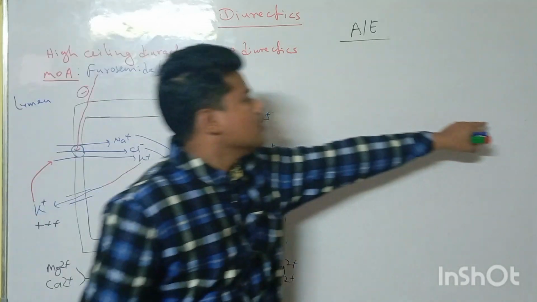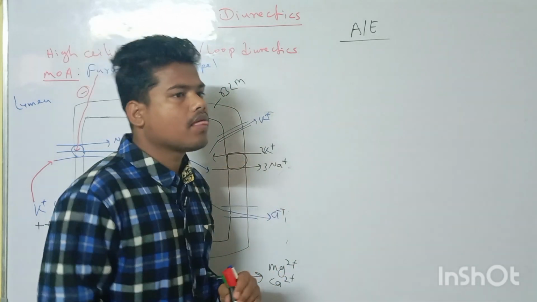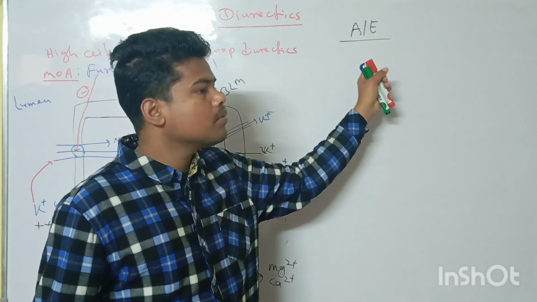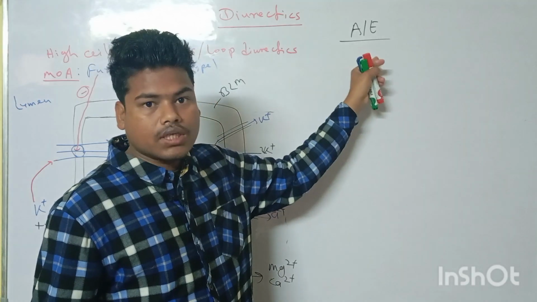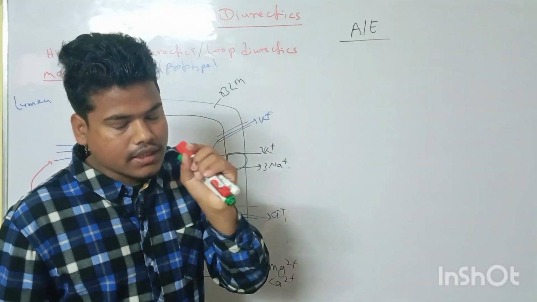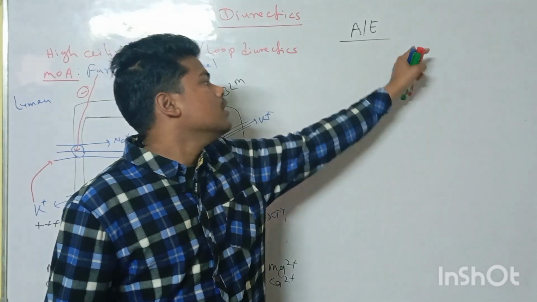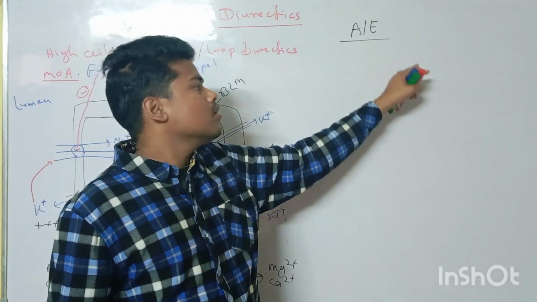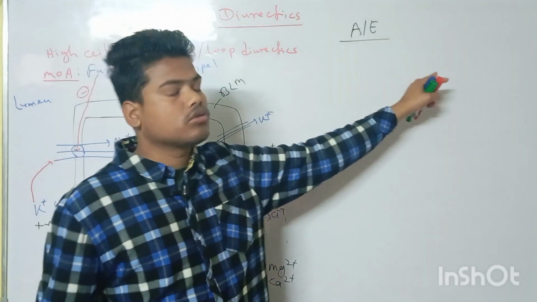but aldosterone, if you know the mechanism, what it will do is transport the sodium, and along with sodium, water always flows, so water will also be transported. Since sodium is transported inside, potassium, again to maintain electrical neutrality, a positive ion should leak out, and there occurs secretion of the potassium ions. So here there is also loss of potassium.